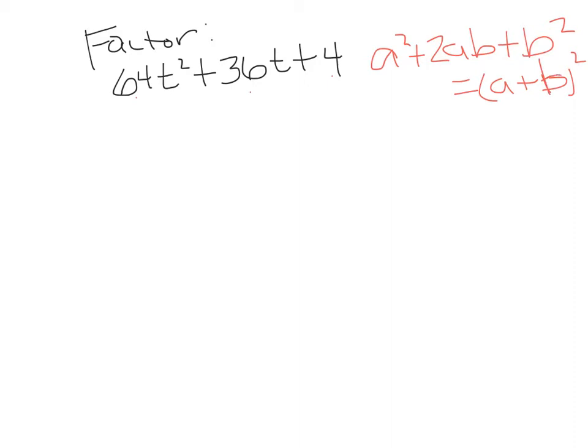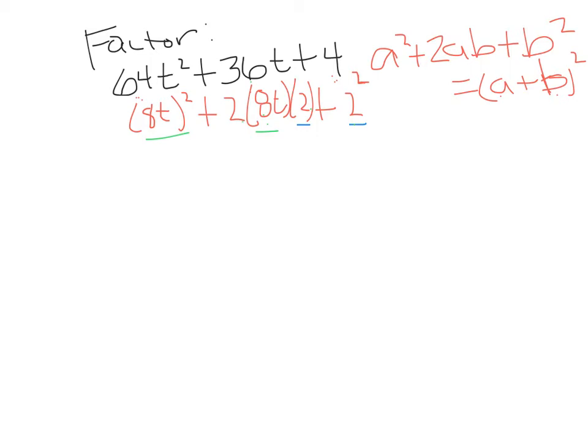And so the a and the b are really the square roots. So you're looking for perfect squares at the beginning and the end. So the 64 is a perfect square. So this is like having 8t quantity squared. And then looking at the end, 4 is obviously 2 squared. The 36, when they say 2ab, it's 2 times your 8t times your 2. The 2 coming from here, the 8t coming from here. So that actually works because 2 times 8 times 2 is 32... so this is a perfect square trinomial.